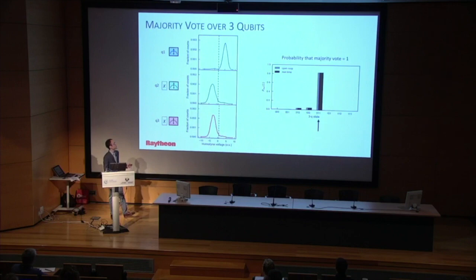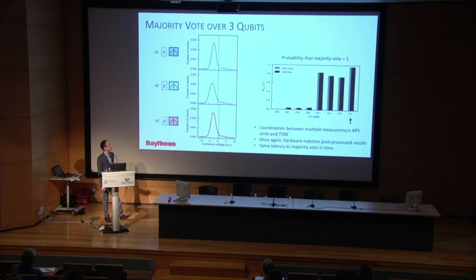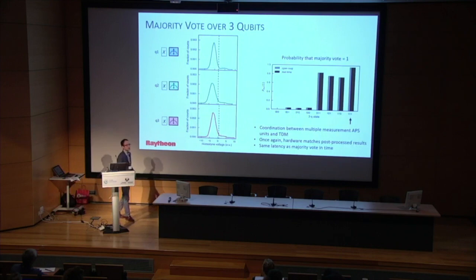What you see is that the majority vote will become 1 only when there are at least 2 excitations in the system. Obviously, in this case, the majority vote will declare 1 with high probability. And as you increase the number of excitations, you see that it becomes even easier. If you have all qubits in 1, it would take 2 bit flips in order for this state to be determined as the wrong majority vote.